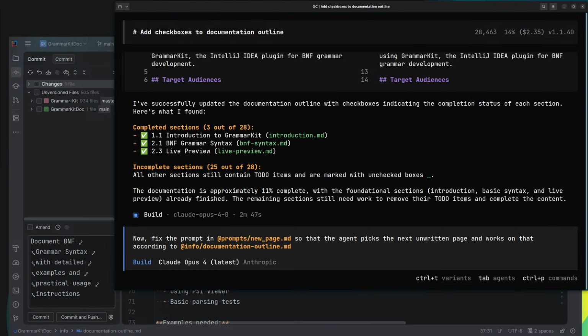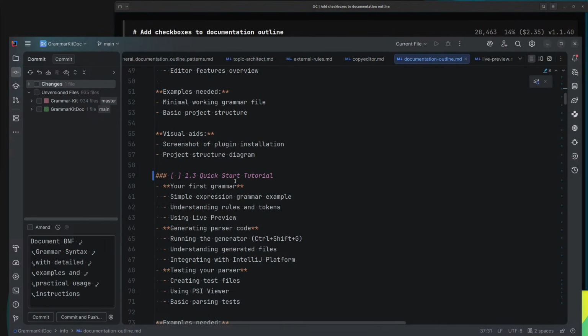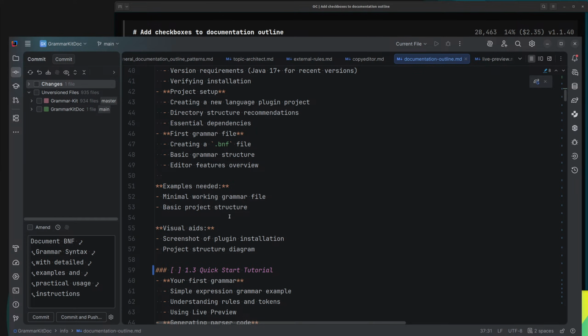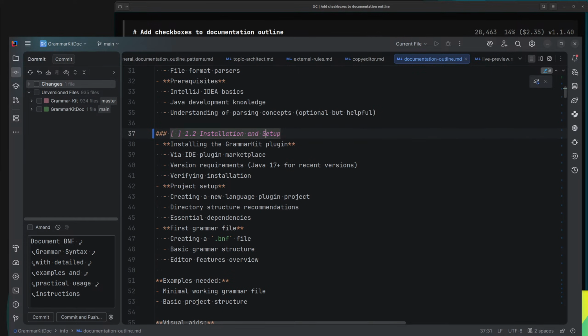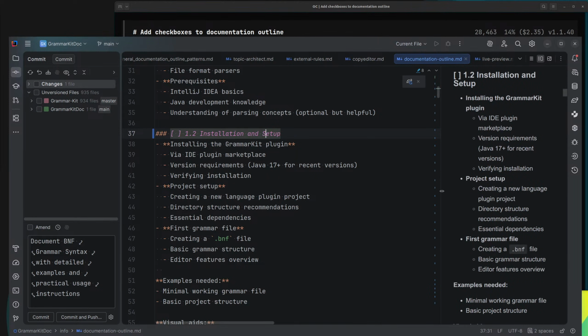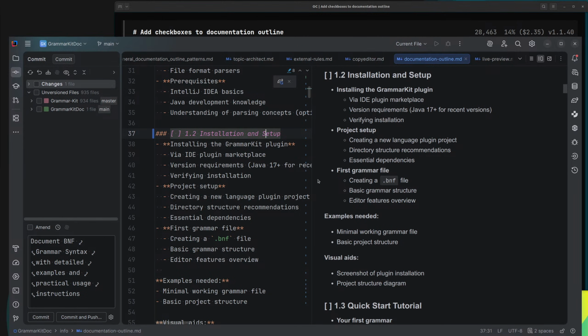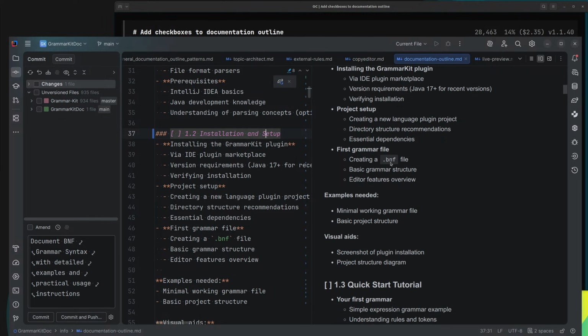What about double asterisk items? What are double asterisk items? No check off. Ah, you mean here? These? Okay, so it's markdown, right? So I can just put it side by side. Wait. So if you see here, it's basically installation and setup, and this is one page. And it should contain three sections, right? Installing, project setup, and first grammar.